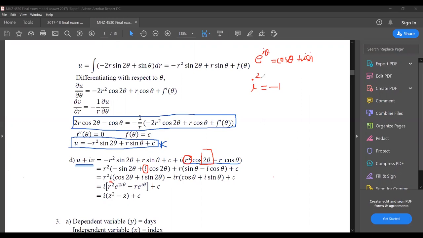Here, I squared, I am writing this I squared as I into I equal to minus 1. So I am dividing 1 I to the other side. So that is equal to minus 1 over I. Here there is no I, right? They have taken 1 I out, so we need to divide by I. So that becomes minus 1 over I. We know minus 1 over I is equal to plus I. So they have directly substituted that one here.